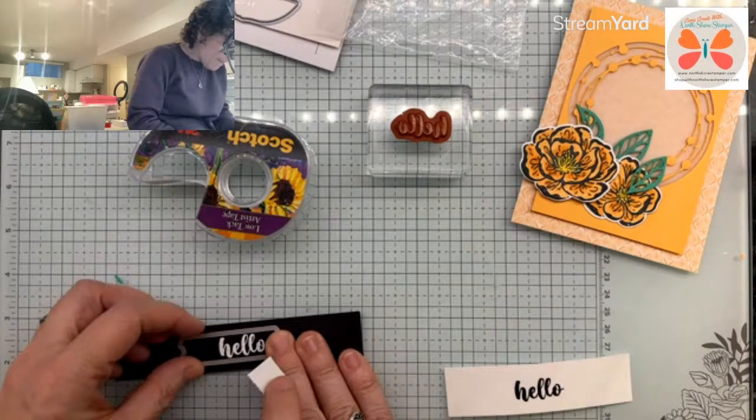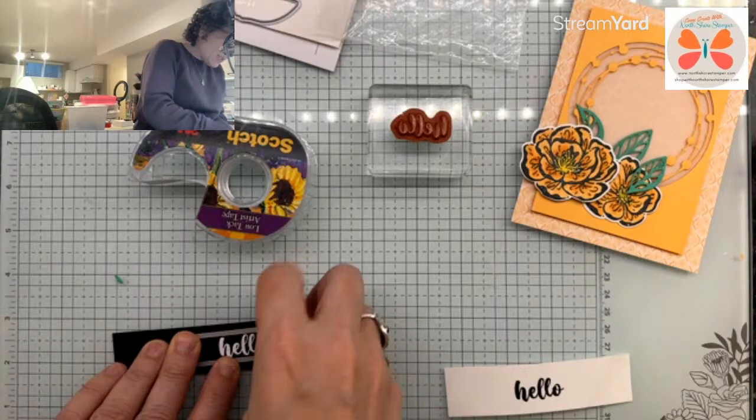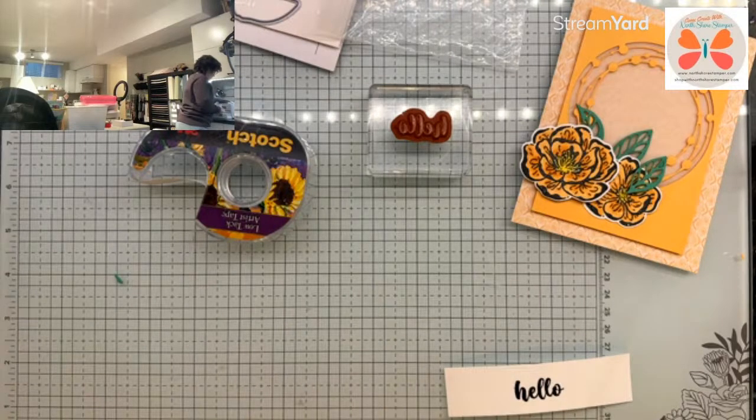Sorry, I'm just trying to get it. I didn't stamp straight, therefore I'm not putting the die on the paper straight. Does that make sense? Okay. Oops. Oh, there's a die still on here. Let's not lose that.